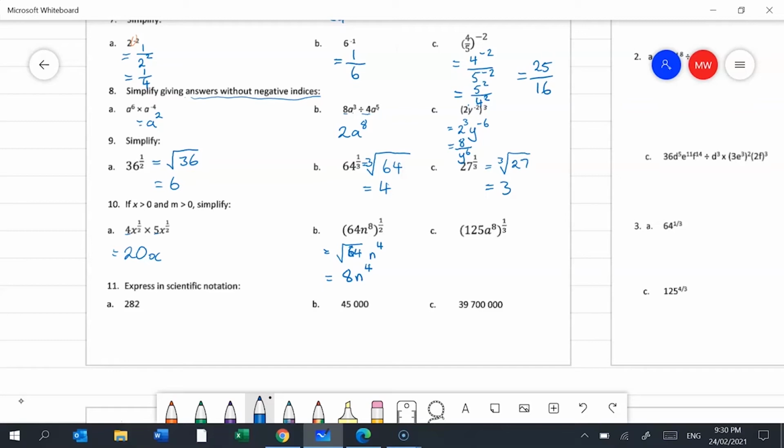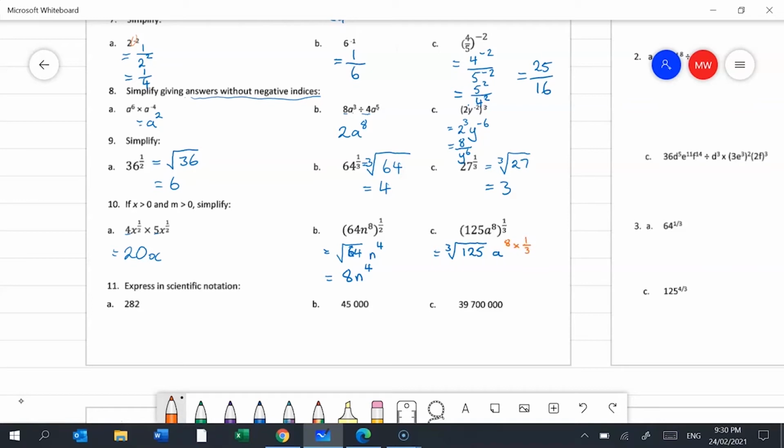Similarly, if we have a look at question C, it's going to get a little bit uglier, but we can still do this. We have now got 100, the cubic root of 125, and it's a cubic root, so a little 3 goes there. And then we have got a, and what we've got to do here, and I'm just going to do this in orange so that it's obvious, I've got 8 times a third, okay?